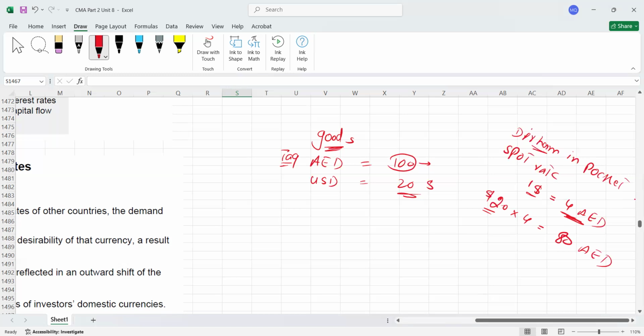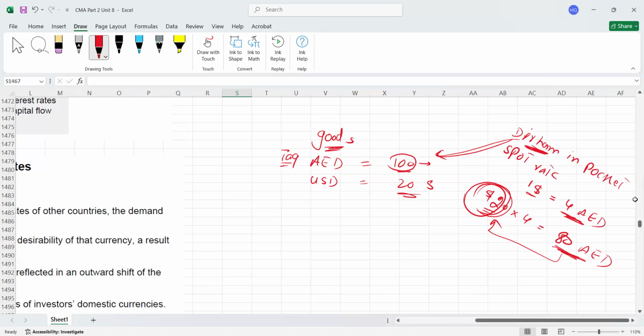So it is better for you to buy this product in dollars. Even though you have dirham in your pocket, if you pay straight away in dirham it is 100, but if you convert the dirham into dollars, you will pay 80 dirham to get $20. Obviously it is more beneficial to buy in dollars, because it will cost you only 80 dirham, but paying straight away in dirham will cost you 100.